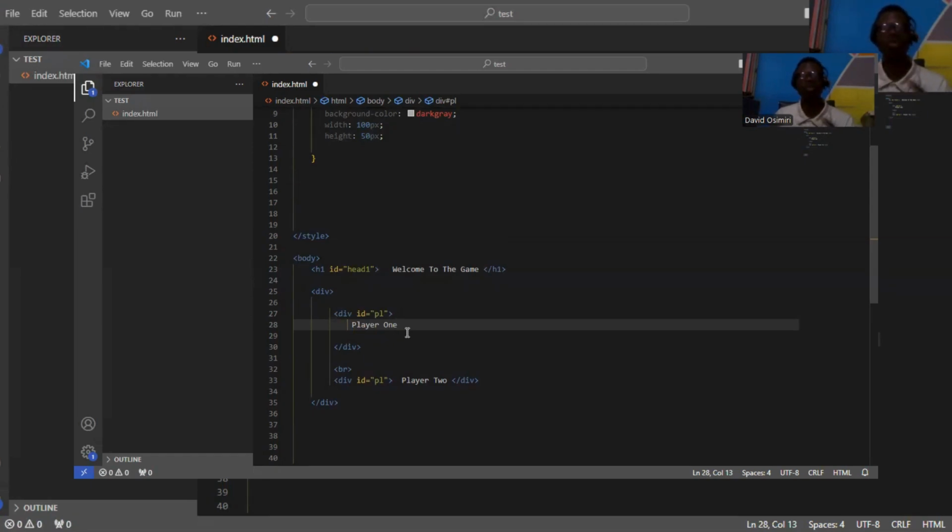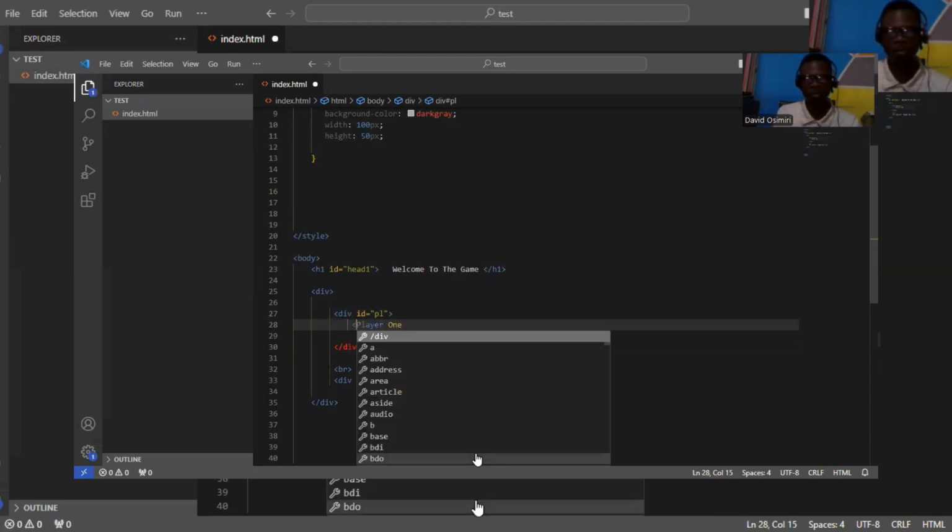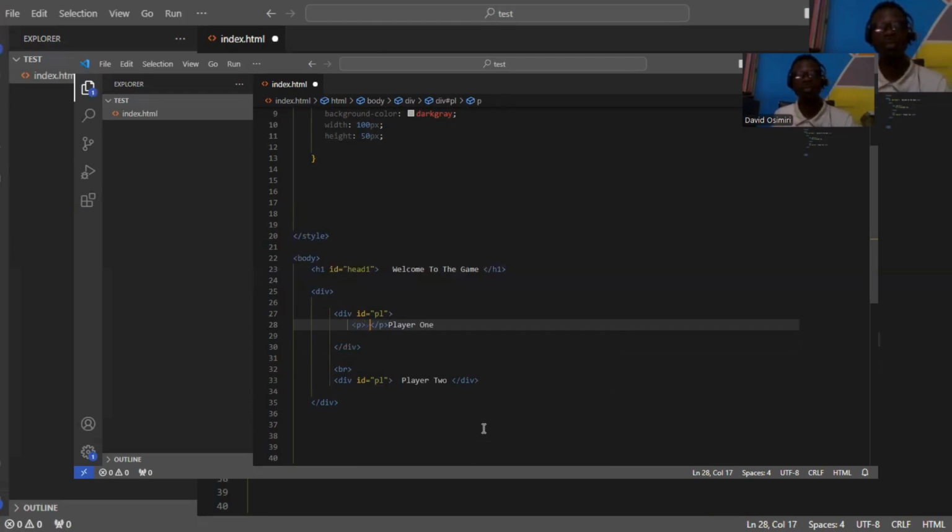You can add some other things inside your box. So this box is different from this box. In this box, we use a p tag. The p tag is used to type regular text that is not too big, right? So we can put this here.